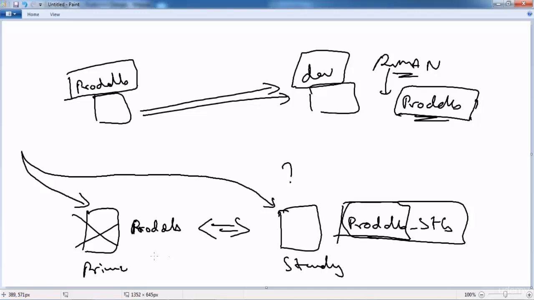We need to make sure that on primary the SID is ProdDB, so on standby the SID should also be ProdDB. Perfect, I can have the same SIDs on primary and standby. But once again, a new question.